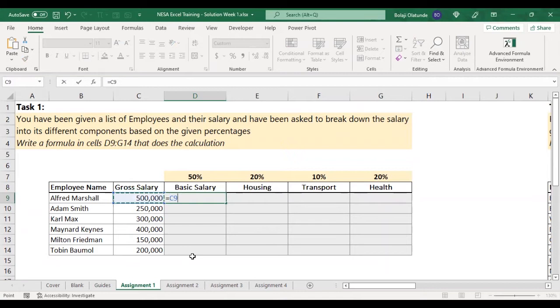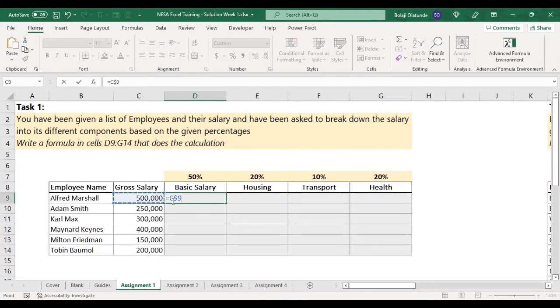What do you want for our salary? Don't leave column C, but move from what? Row 9 to row 10 to row 11. So we'll press F4. Is this the referencing that we want? No, because this one has $ sign in front of C and in front of 9. So it's going to lock both column C and row 9. We'll press F4 again. What do we have now? We have the $ sign in front of 9. What this is going to do is what? Lock row 9 and leave column C free.